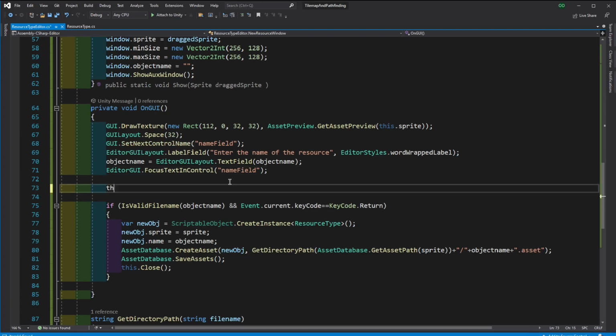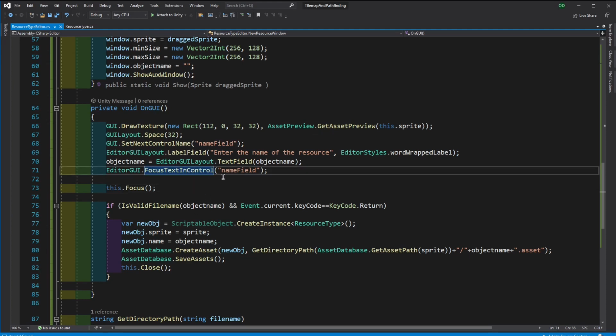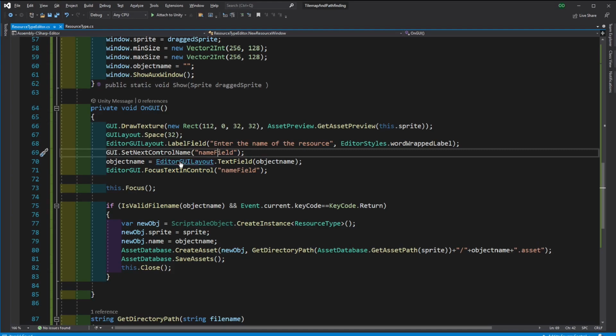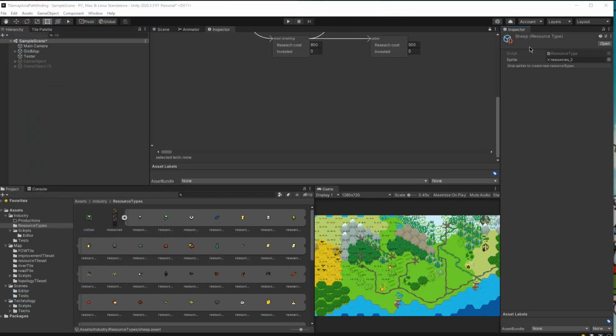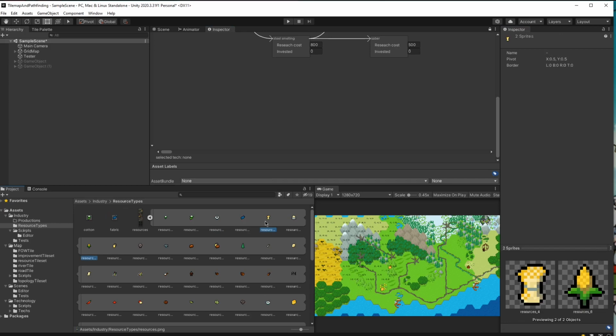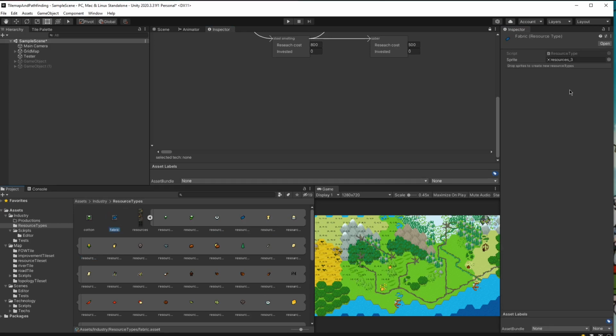And we want to focus this window as well. By mistake, I named the label, not the text field. Let's correct this. And let's try. There you go. Let's try what happens if I drag two sprites.